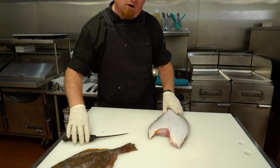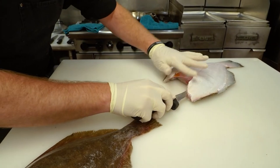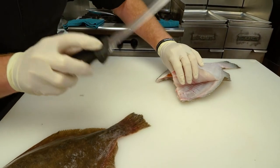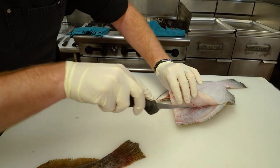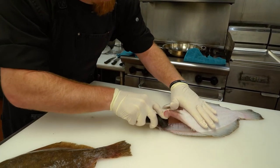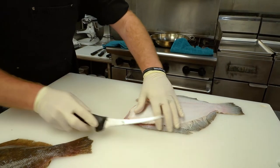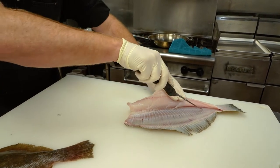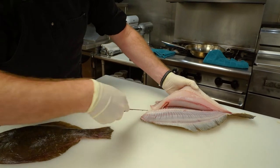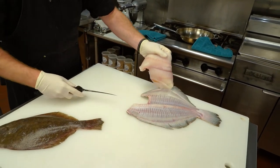We're going to come down and cut this side off just like this. The knife goes in right at that spine, keeping it nice and flat all the way down through, rubbing all the way along those rib bones. When you open it up you can see them, and you can also hear them — that sound is what you're looking for. That's how you know you're getting all that beautiful meat off the bones. The blade goes straight up the spine, and we carefully work it right out the side of the fish, freeing that entire half of the fillet off those bones. And there you go — fillet number one.